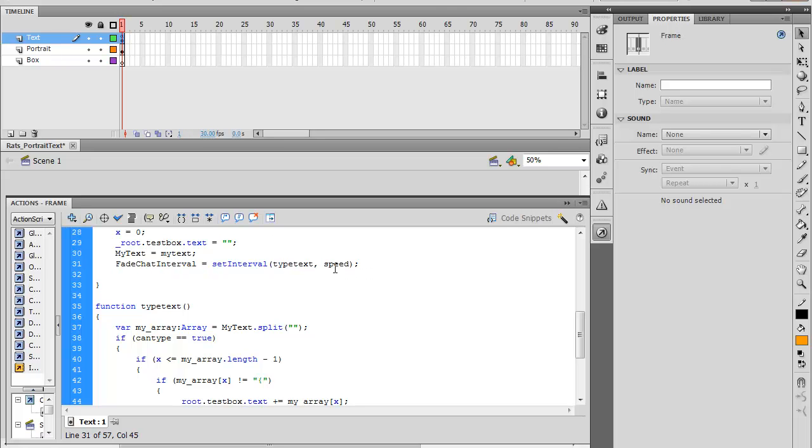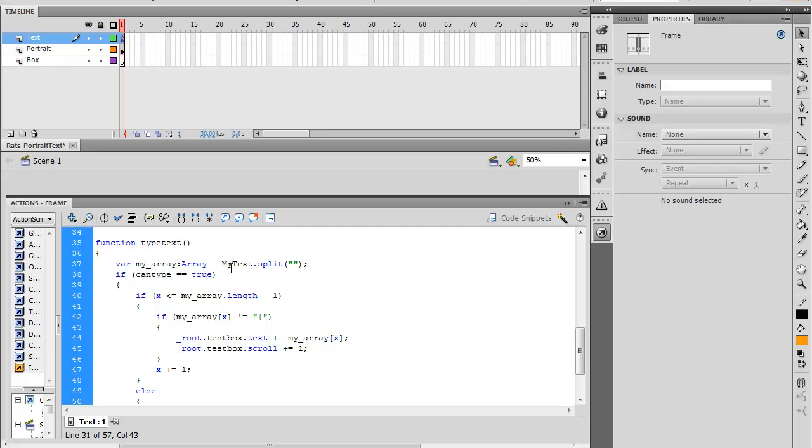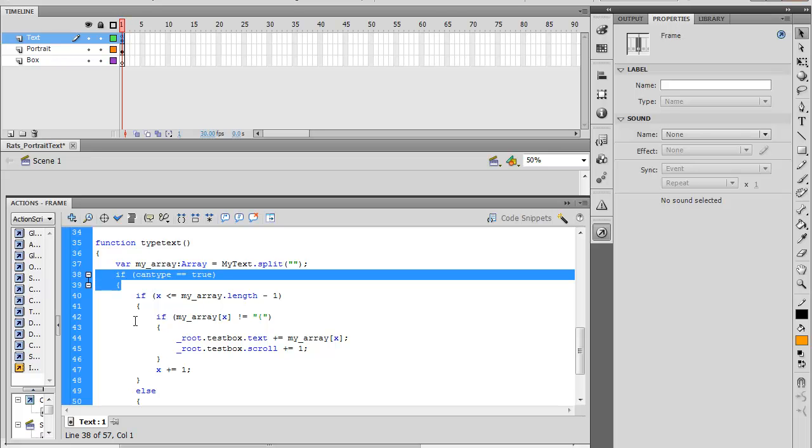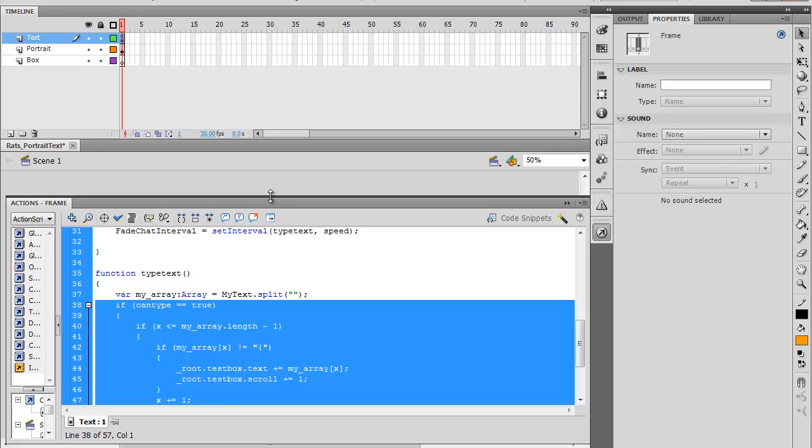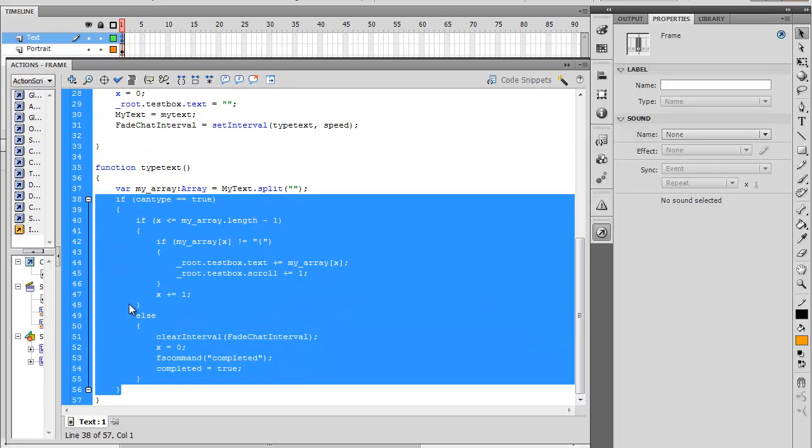Okay, this function at this speed, that's what that is. And again, this just splits the variable. Each character goes to a new index. Okay, I check can I type. If not, this can type encompasses all of this, by the way. All right, that's this entire, basically everything in the function, except for this here, which doesn't matter.